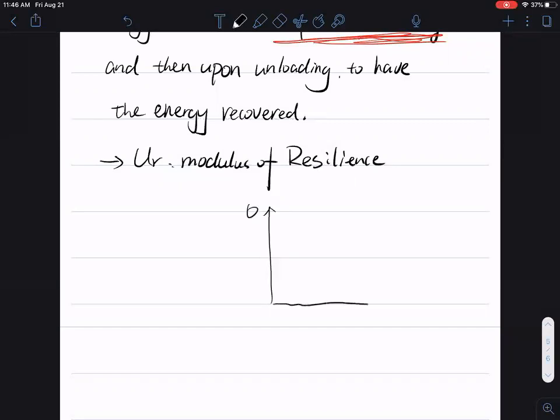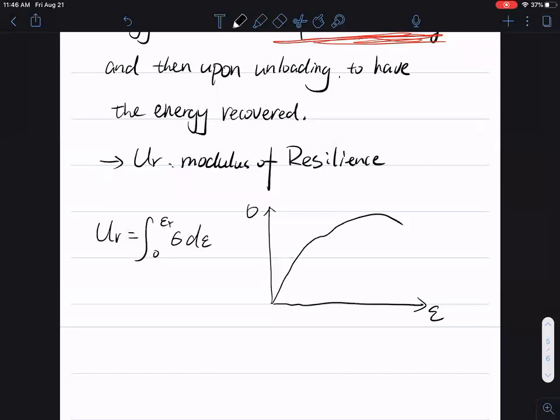Remember the stress strain curve? The definition of modulus of resilience is that you integrate the stress strain curve all the way until the yielding strain. Well, I don't know, maybe you don't like looking at equations. Integration, okay, that's a headache, but there's an easy way to do this.